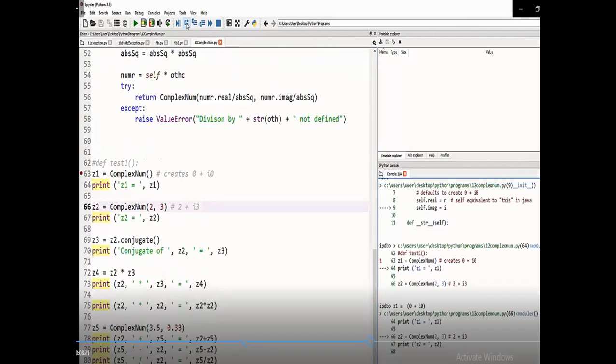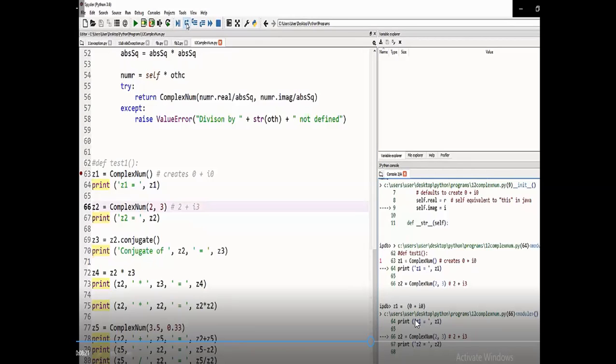Kindly look at the right bottom side, as it is the Python output console, and kindly refer to line number 63 in my output side. Z1 equal to complex num creates 0 plus i0. In the next line, you are checking the value of Z1 equal to 0 plus i0.